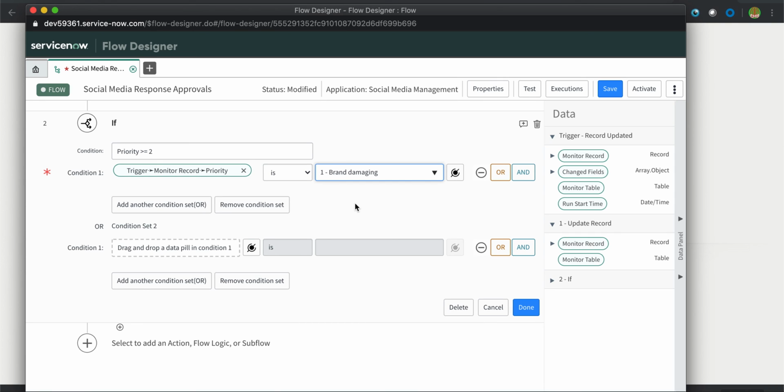So the first one: trigger monitor record priority is one branding.